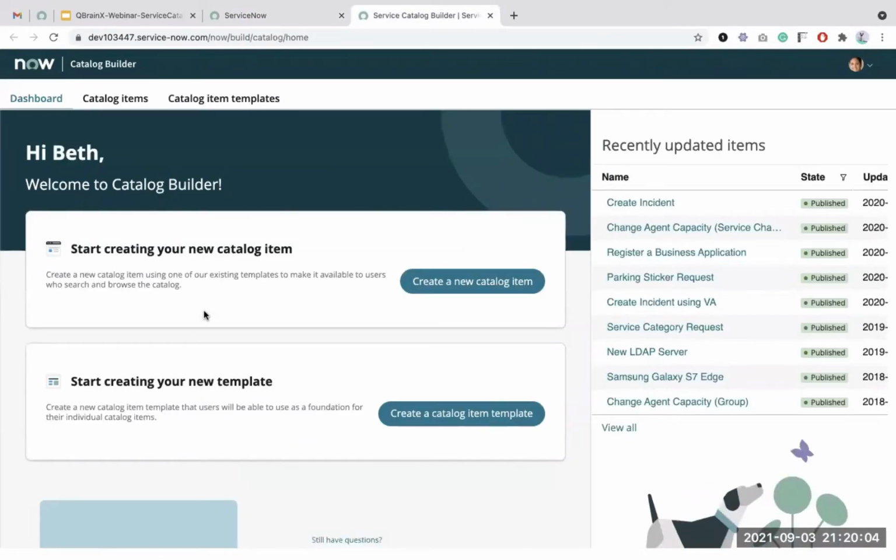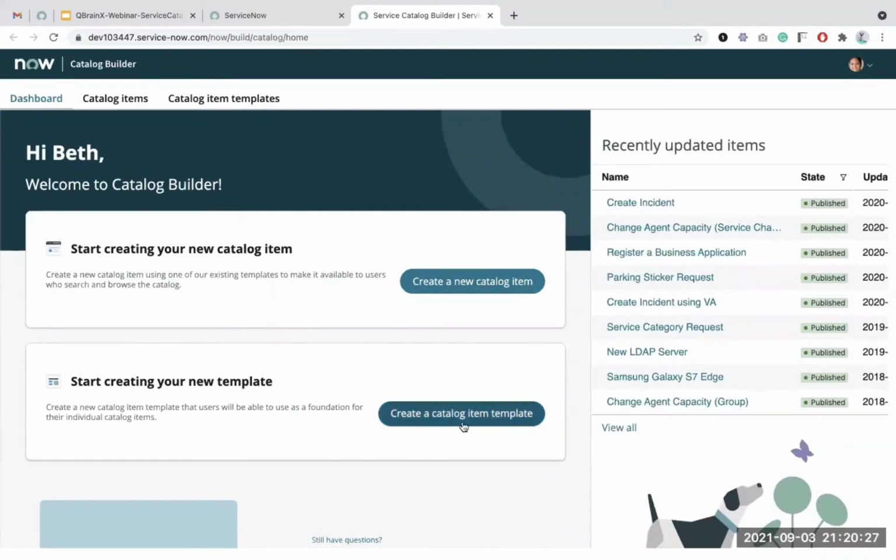As a catalog admin here, I should create a catalog item template, which will help the HR department head with the creation of all the 80 catalog items, the requirement that we have discussed.